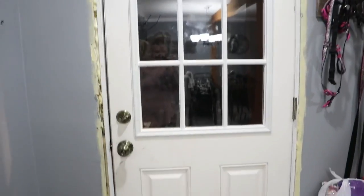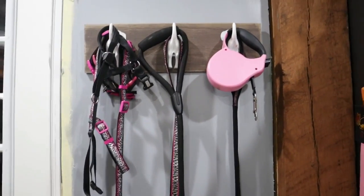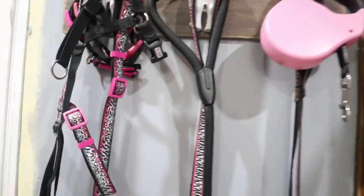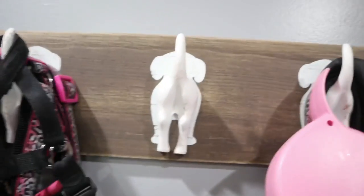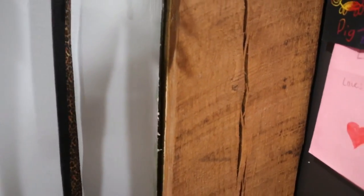Over here I have just Josie's stuff — different leashes and a couple different collars. Super cute little rack I got from Big Lots — it's little puppy butts. I cleaned off half of what was on there. Same thing here — we're going to be putting a trim piece in there as well. And I haven't gotten to behind the fridge yet, or this whole area.